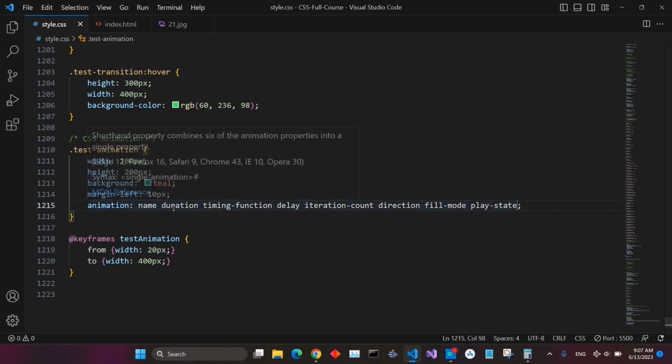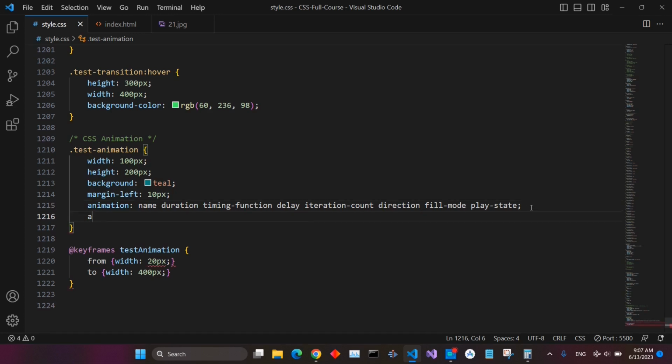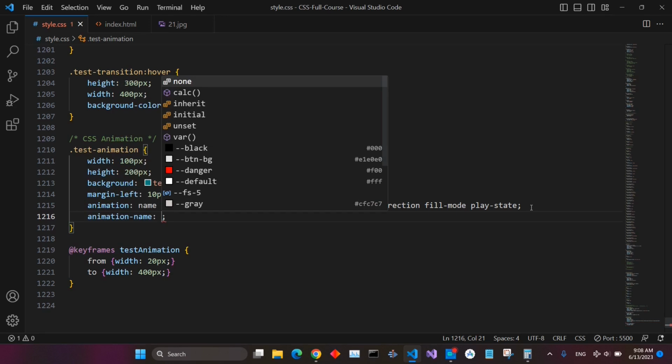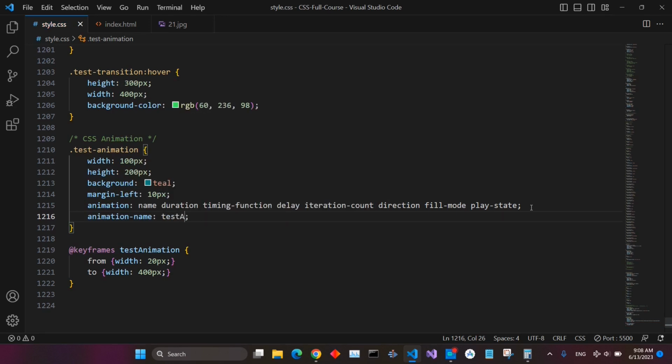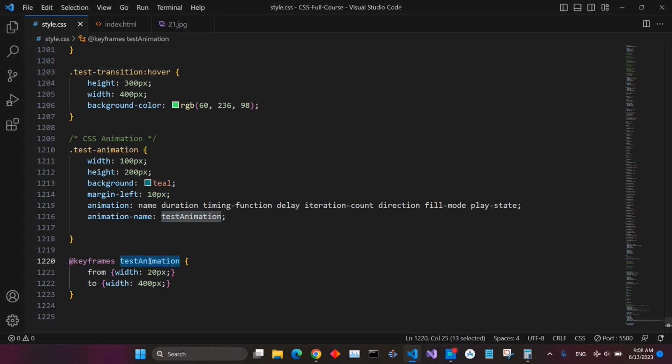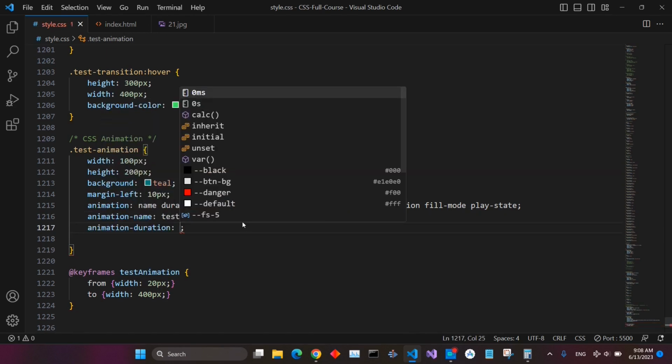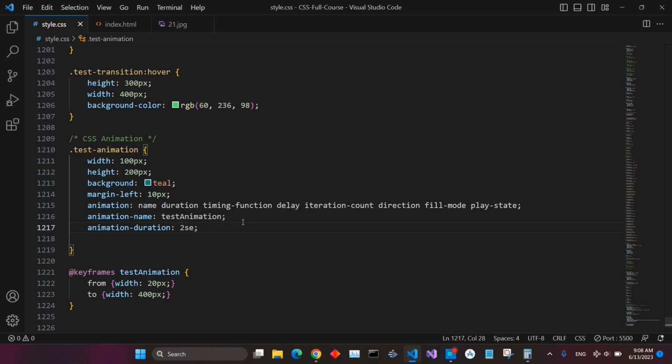For each one of these you have also a separate CSS property. For example, you have here animation name. Let us give it test animation. That is the name of the animation. Then you have animation duration. Let us say it should take 2 seconds.